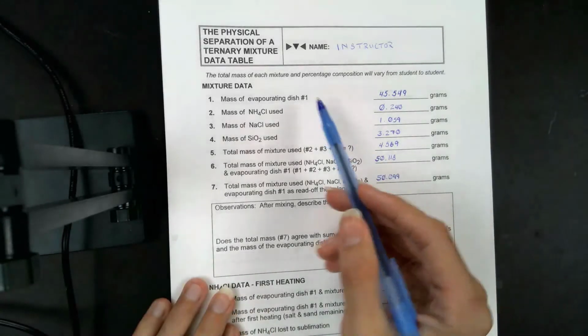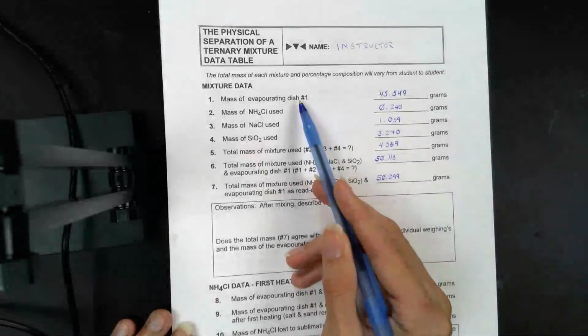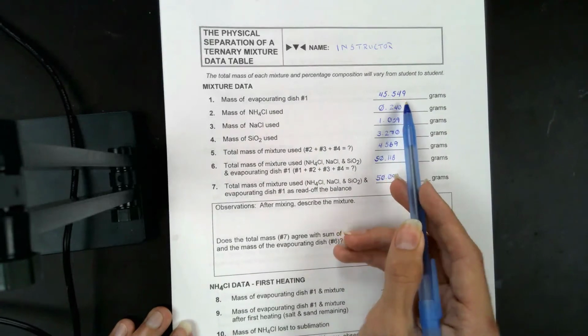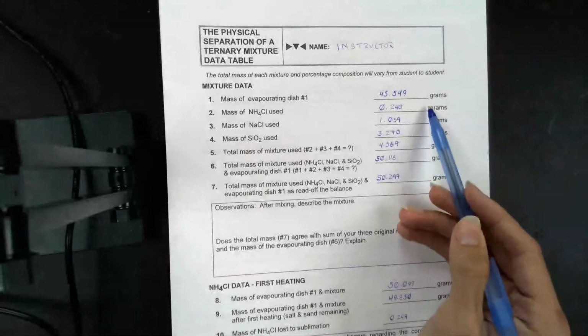So the mixture data, this is the first part of the data sheet. Item number 1, that's just the mass of the evaporating dish. So my first evaporating dish that I started with, I just weighed it empty and recorded that here. Now these next 3 items, 2, 3, and 4, are where I recorded my masses for the 3 components.